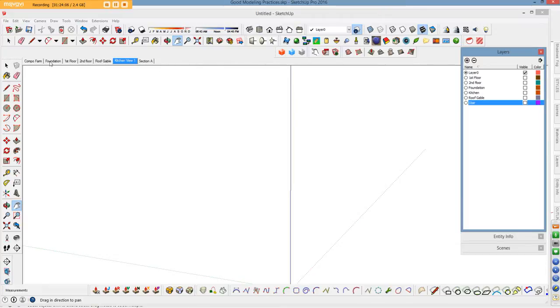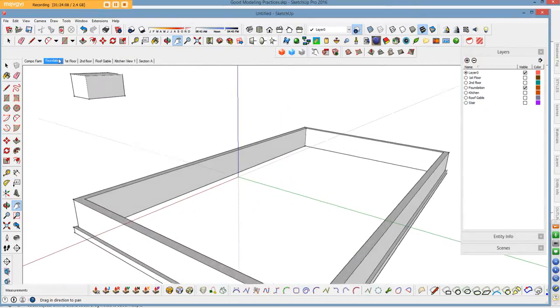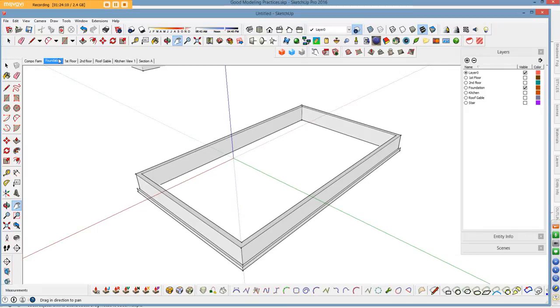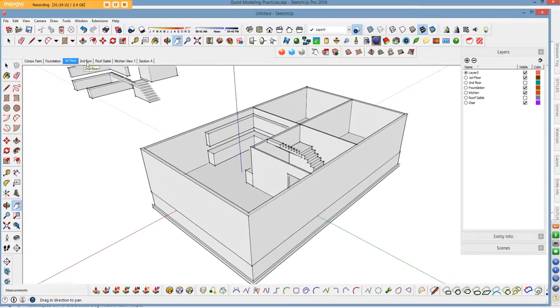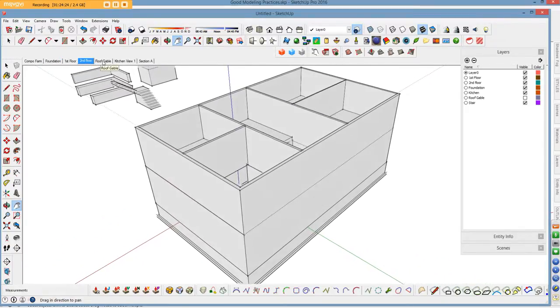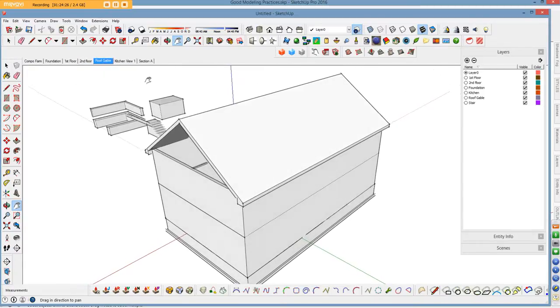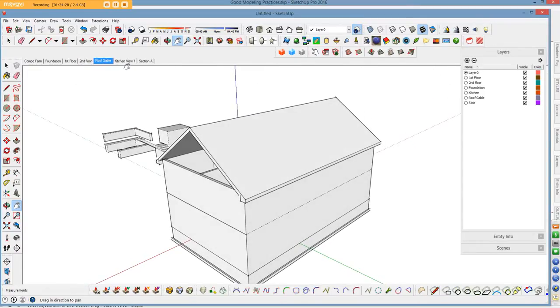So everything's gone, right? Go to foundation. I turned off the layer in the dialog box, but that scene recorded that that layer was on. So when I pressed that button, that layer came back on. First floor, second floor, roof gable, and we're getting close to time here.